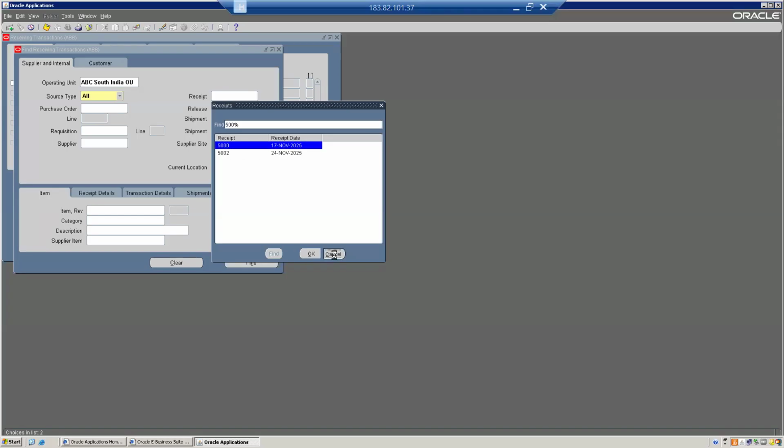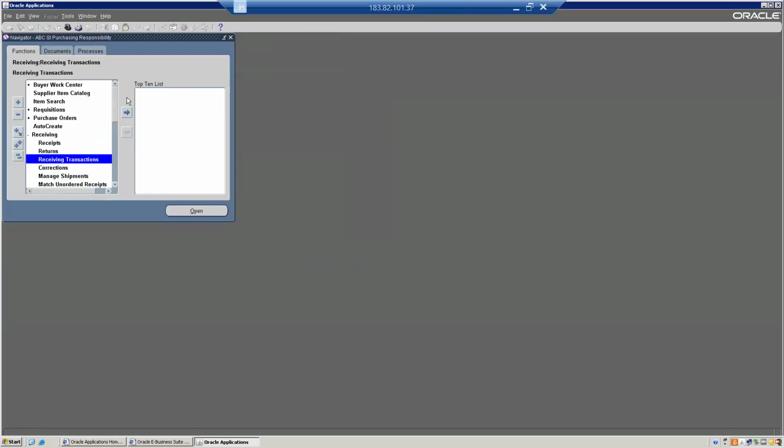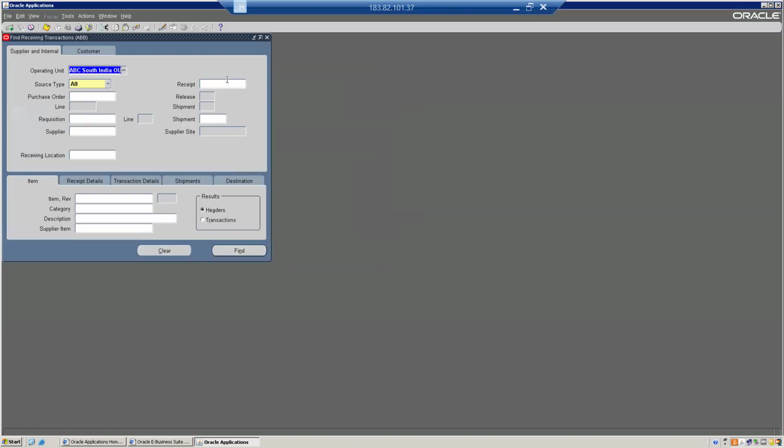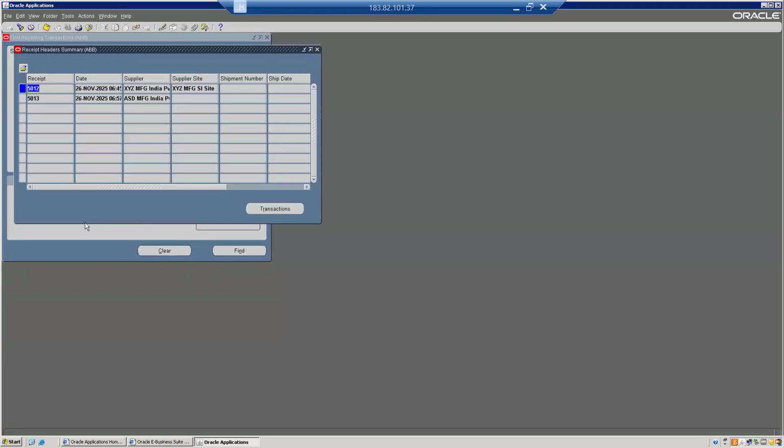The receipt number is something we have performed. Come here. Receiving transaction summary, and I'll give the date range as today only. Today we just performed it, the 13th.